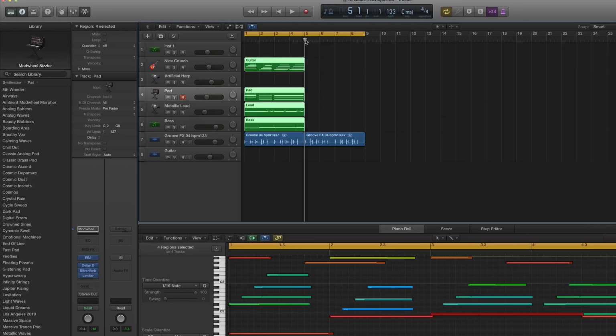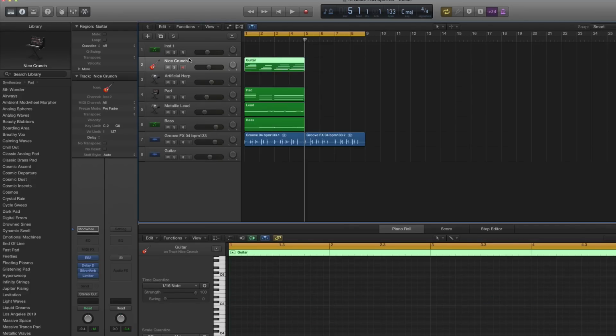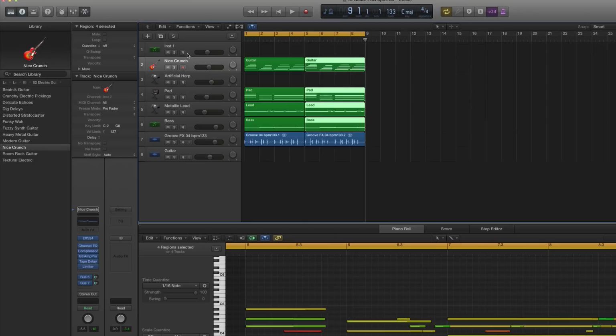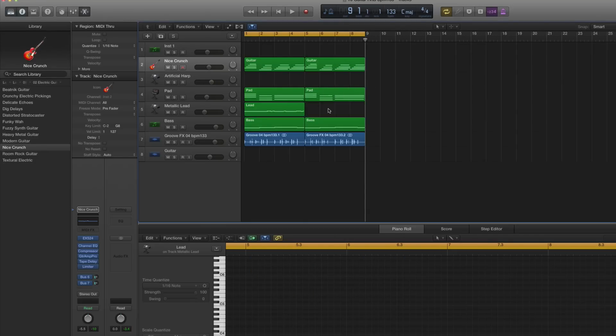I'm going to copy and paste this out here so that we can clone for another 4 bars, just like that. And we'll take out the lead for the second 4 bars so that it gives us like a verse fill. So let's check it out.